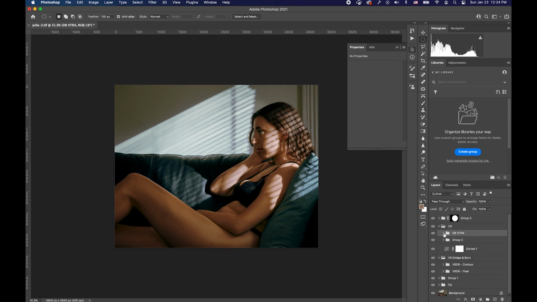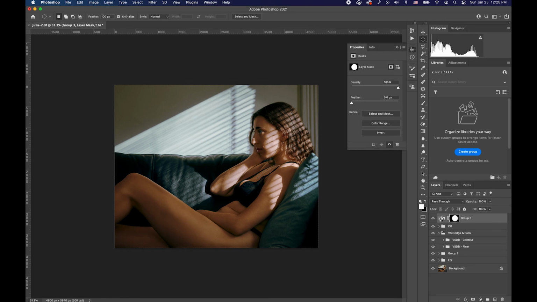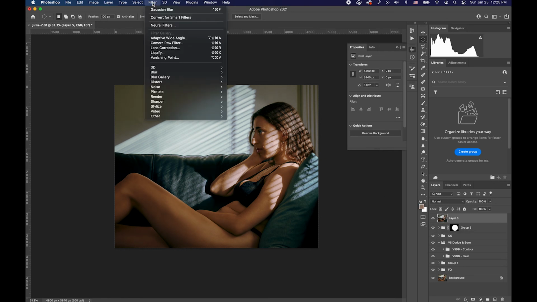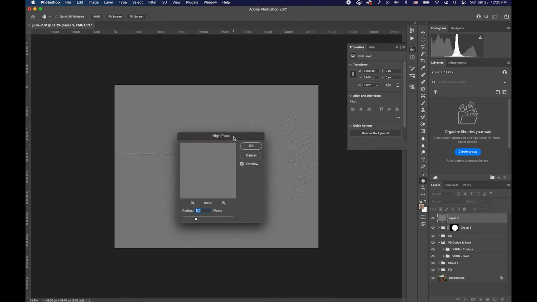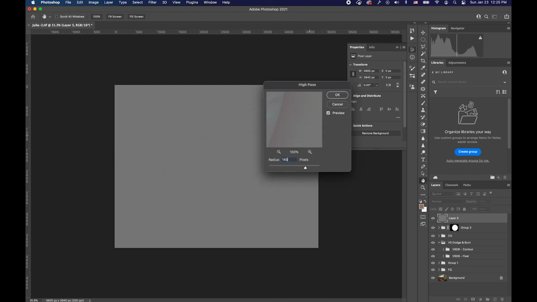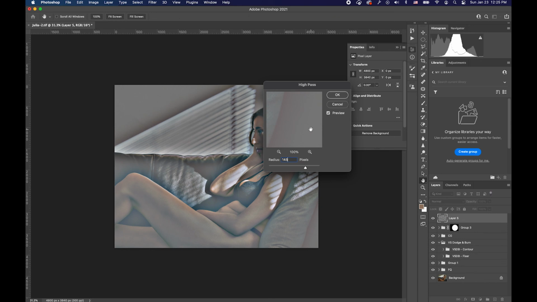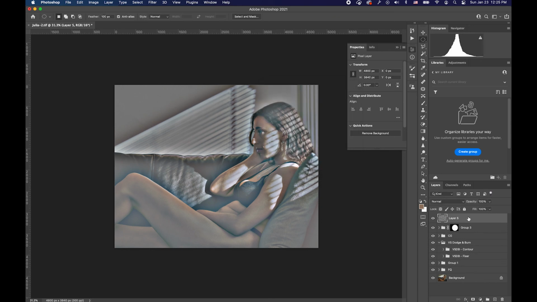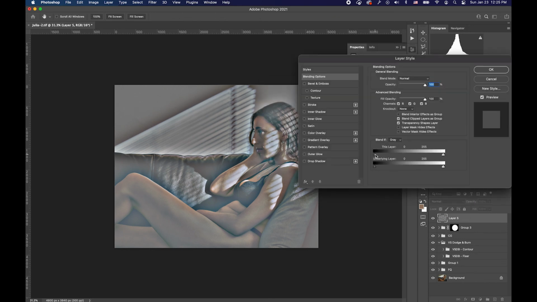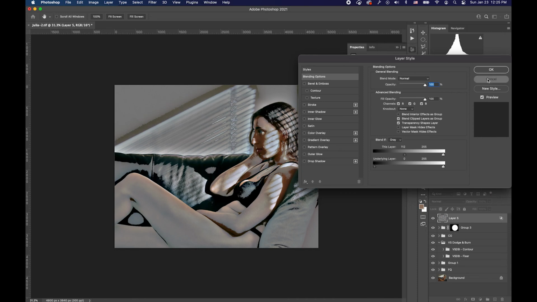I'm going to minimize this. I'm going to turn this off. Do we want to turn that on? Yeah, I know what I want to do. We're going to go to the top, Command Option Shift E, and we're going to create another filter, other, high pass. We're going to crank this up, something really high like 145. Double click. We're going to cancel this first.